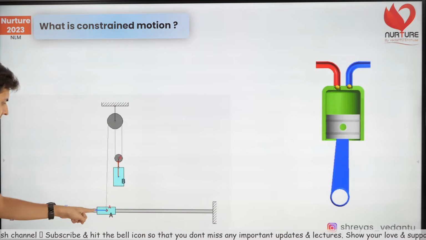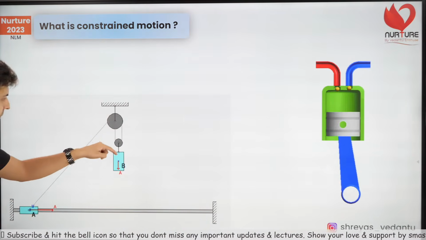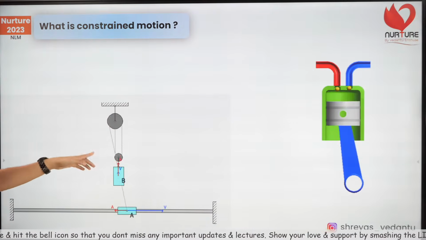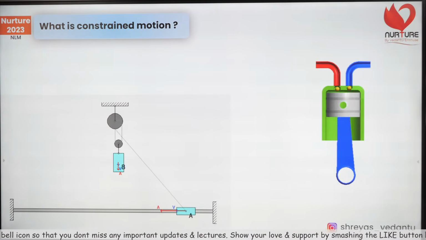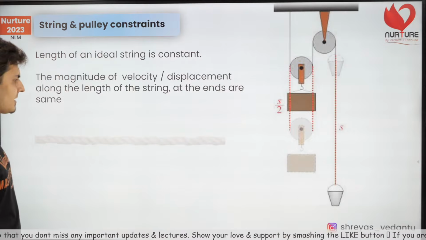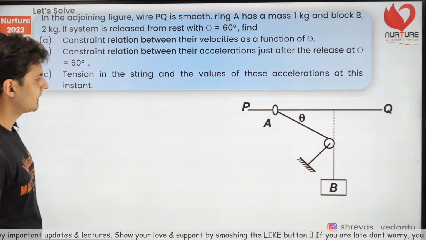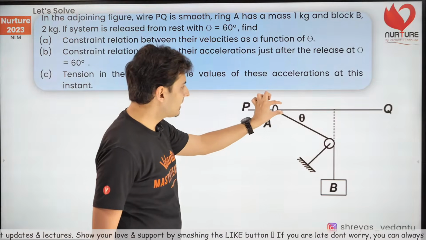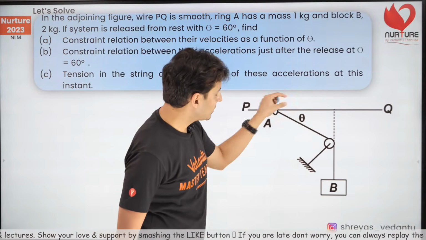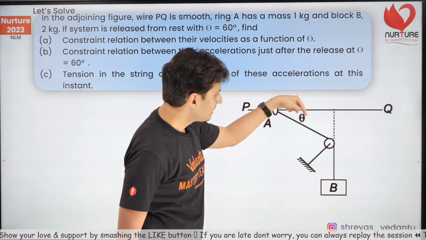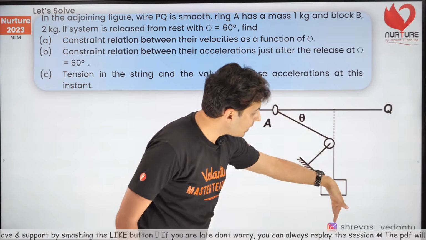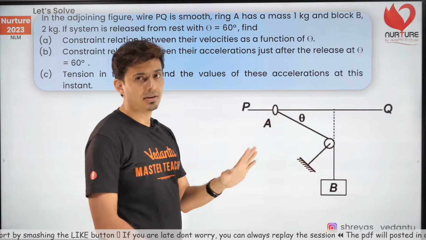This, you can think of the ring, and this thread goes over a pulley and that block goes up and down. Somewhat similar to this situation. Now try to visualize this particular problem in that manner. So if the ring goes here, the string will go over the pulley, the block comes down, but their velocities will not be equal.